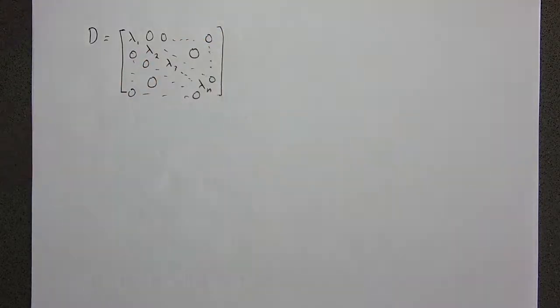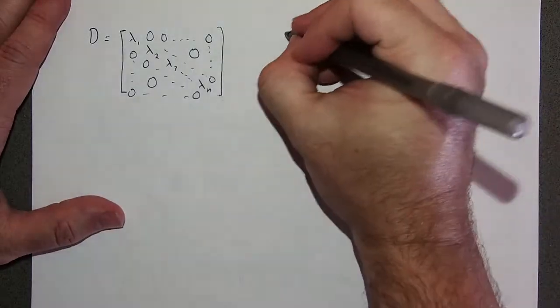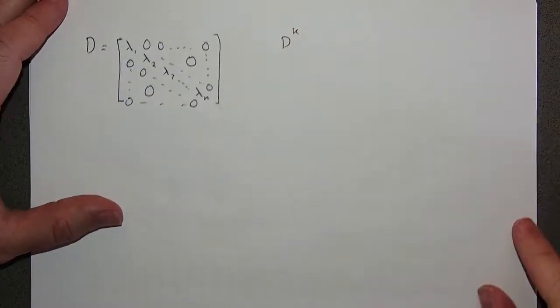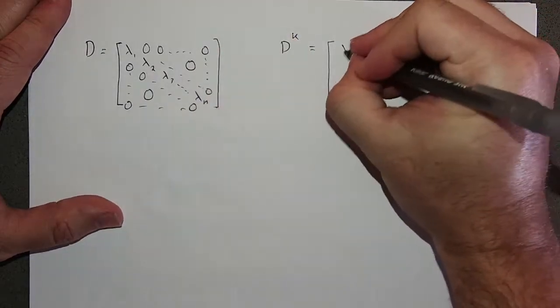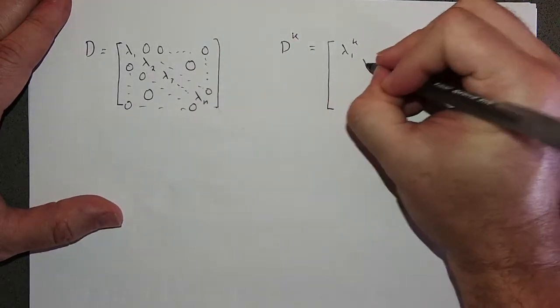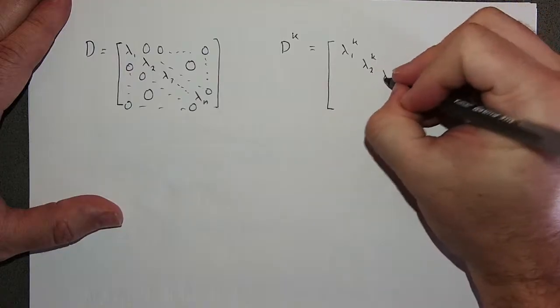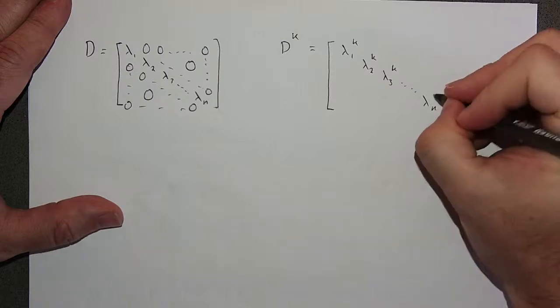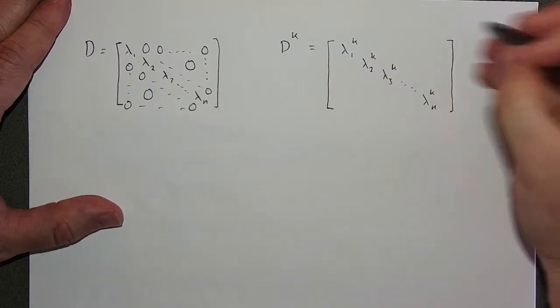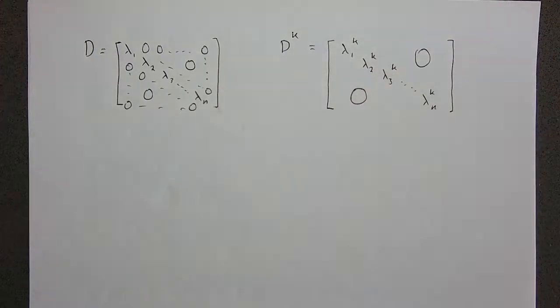All this is 0. Okay. What is D to the k? You can very quickly work this out, that in fact, this is the thing that you would love for it to be. You simply exponentiate these things. The diagonal entries get raised to the kth power. Everything else remains 0. So not only is it easy to compute, it actually remains a diagonal matrix. Okay, so powers of a diagonal matrix are still a diagonal matrix.